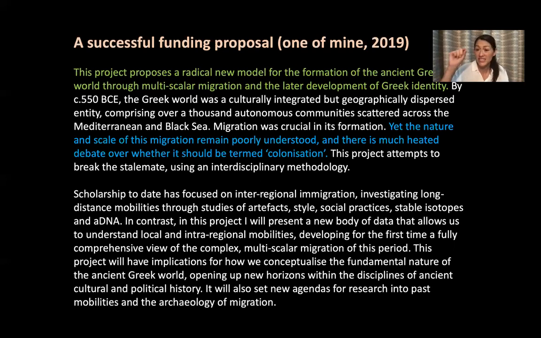There's something very specific, it's not a general area which is poorly understood. There's a specific point which is poorly understood, and there's a specific academic debate around a specific term. Now, this sounds very narrow and that might be quite boring, but it is more specific and you can pin it down. So this is what I'm going to do in green. This is what it's going to solve, the scholarly debate, the scholarly impact, in blue. How is it going to do that?